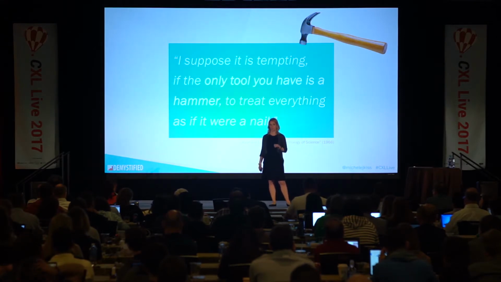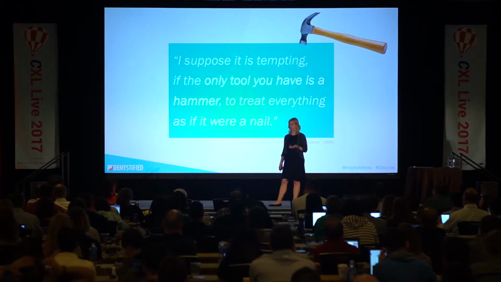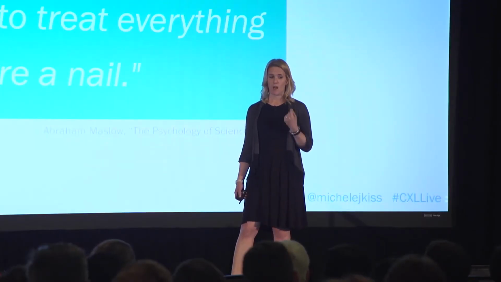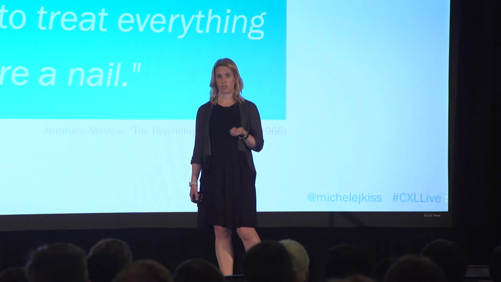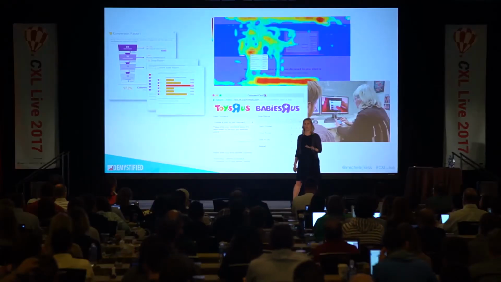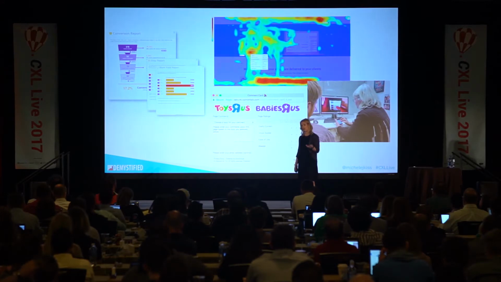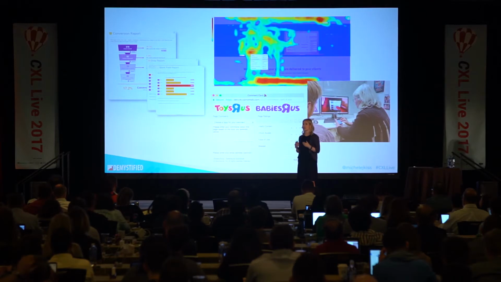So trying to use Google Analytics to answer a question that would be better tested, or vice versa. To be clear, when I'm talking about the data that you're using, I'm definitely going to be talking a lot about digital analytics data, which might be Google Analytics, Adobe, et cetera. I'm also talking about other data sources. So you may have advanced form analytics available. You may have heat maps. You may have session replay. You may have user testing data. You may have surveys or call center data. Any of those can be used to help you understand why you're seeing what you're seeing and address those hypotheses.